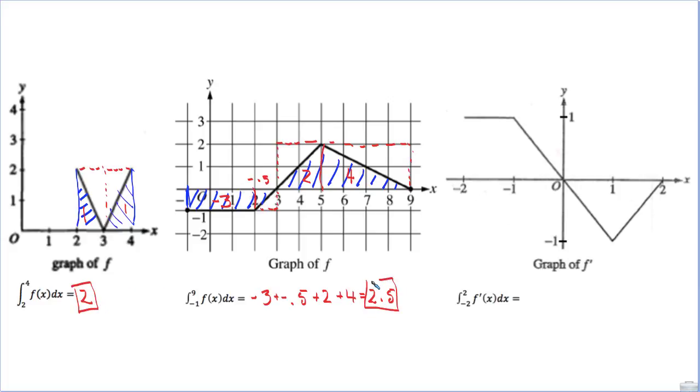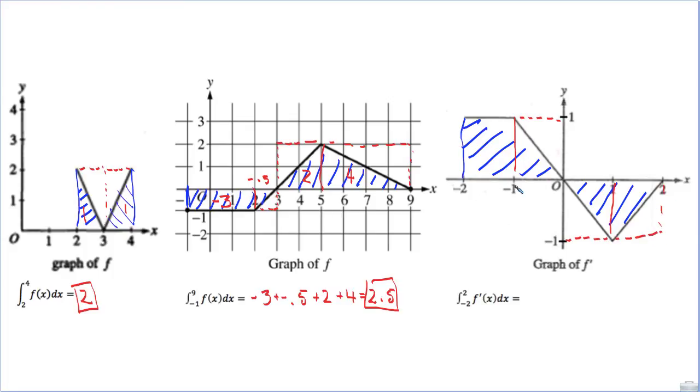2.5. All right, so now we're going from negative 2 to 2. So negative 2 is right here. 2 is there. Okay, shading the areas that we're looking for. We're looking for this area here. We're looking for this area here. All right, divide it into easier shapes. So I have a triangle, making it into a rectangle. I have 2 triangles here, make them into 2 rectangles here.